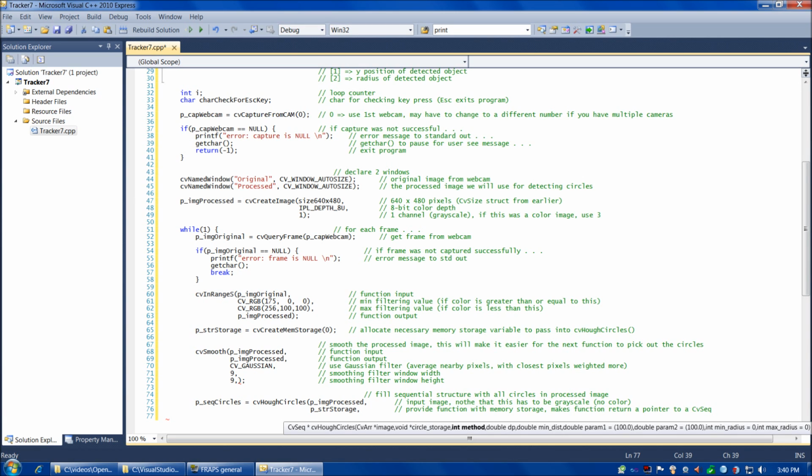Alright, so the next parameter, we're going to pass in CV hue gradient, which actually is the only possibility for the third parameter. It's a two-pass algorithm for detecting circles.